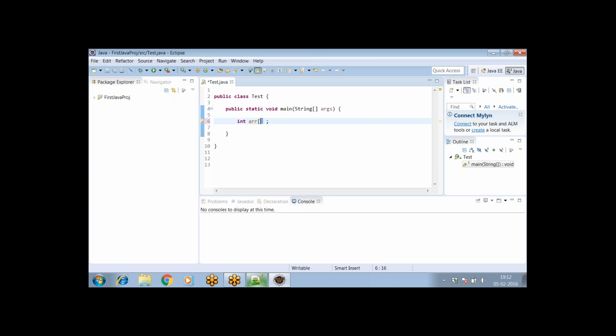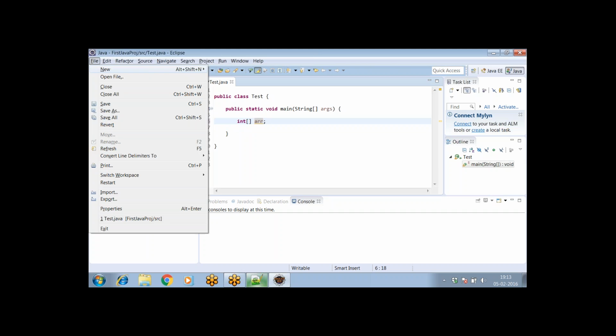In order to declare an array, we use the square brackets. You can add the square brackets before the variable name, or you can also use the square brackets after the data type or after the variable, this way.